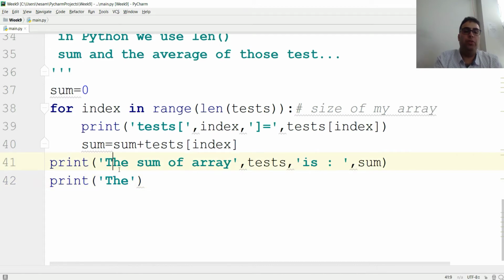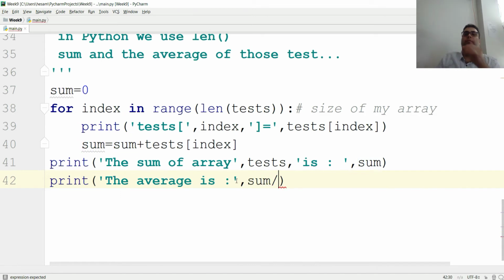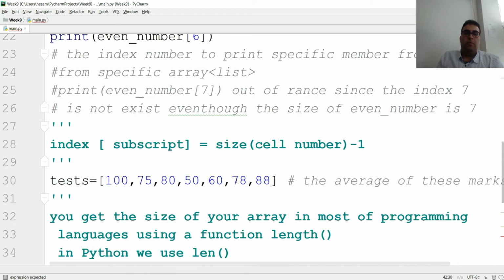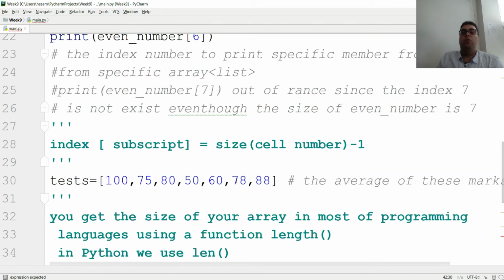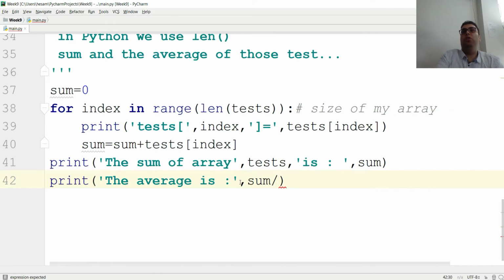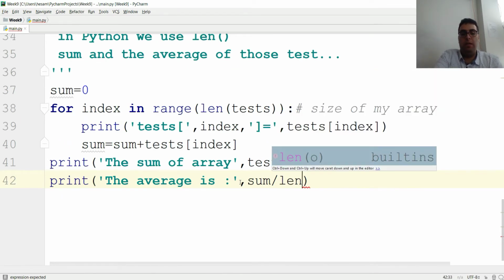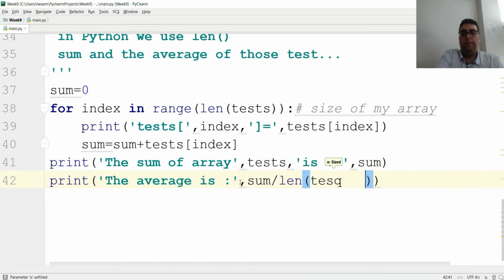How do you usually get the average? Sum divided by what? So that's your sum. Okay. Divided by what? So who said that? Yeah. So we're going to get the length of the array here. So what is it here? So divide by 1, 2, 3, 4, 5, 6, 7. That's the length. And I have a function just to do that for me. So I'm going to go len tests.